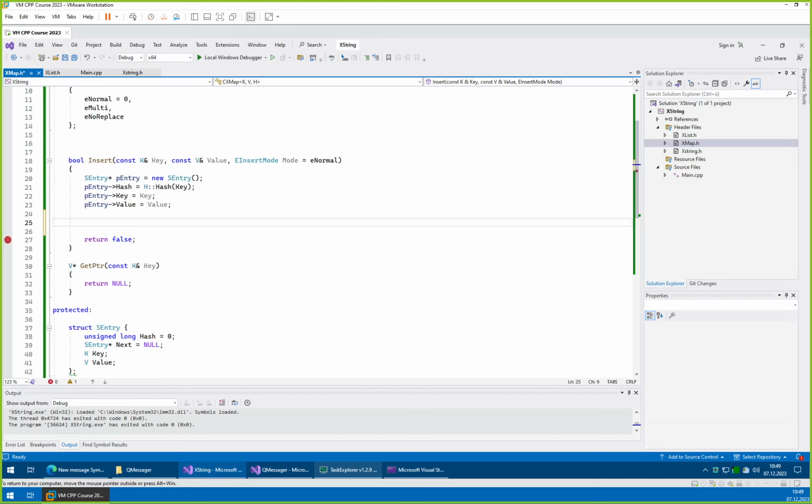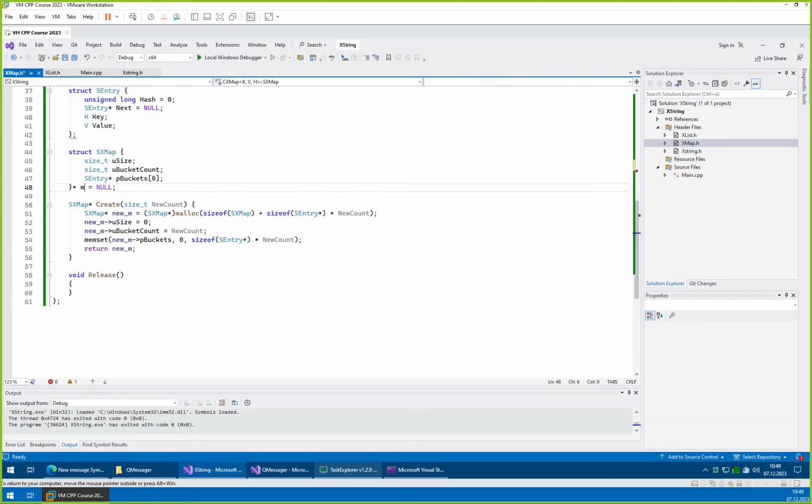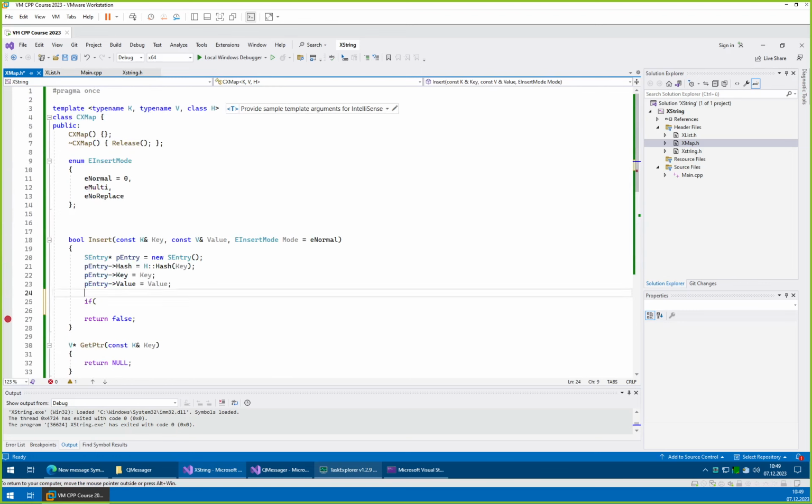So in the simplest case, we just check, where's our function, m. So first of all, if m does not exist, then we need to create something, or the other case, m buckets, bucket count.